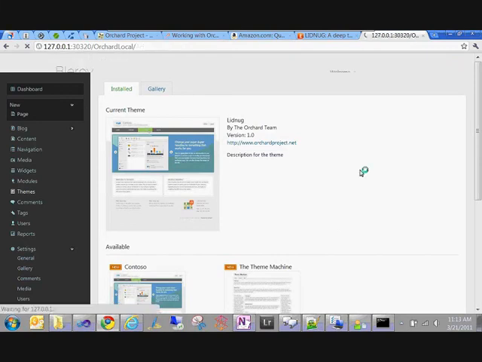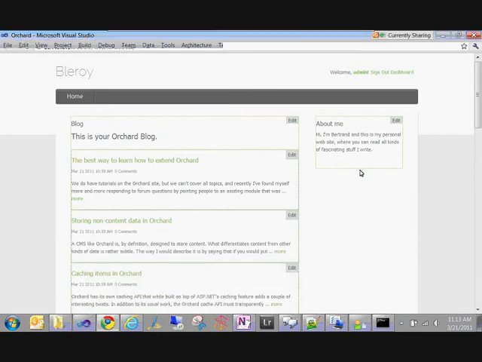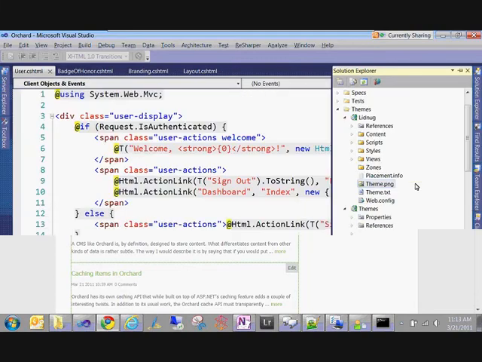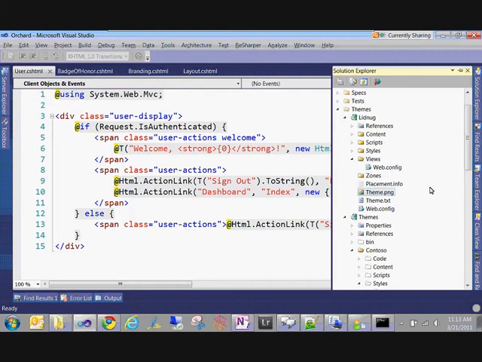And when I go back to the front end, nothing seems to have changed because my theme was based on Contoso. Despite the fact that it's virtually empty, it doesn't have any issues. But what's important here is that I will be able to make modifications to that theme without affecting Contoso. So if I get an update to Contoso, I will be able to download and install that, and the modifications that I made to my site will not be overwritten by that because I put them in a different place.